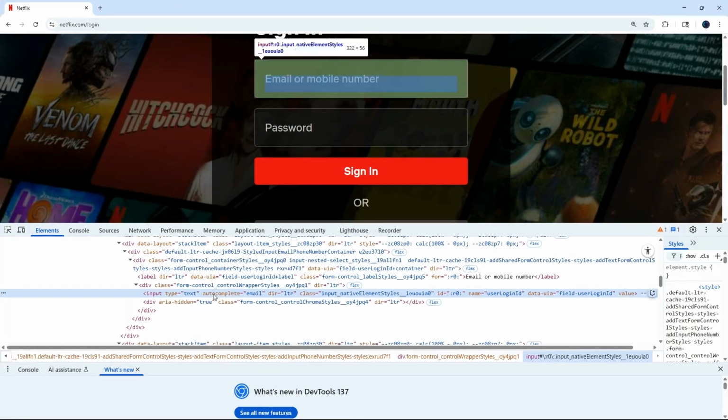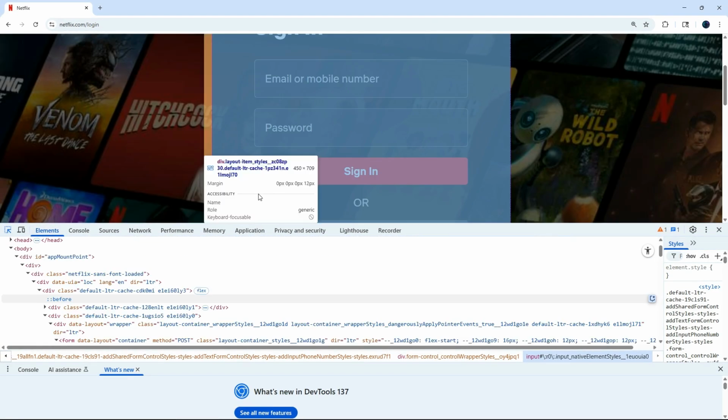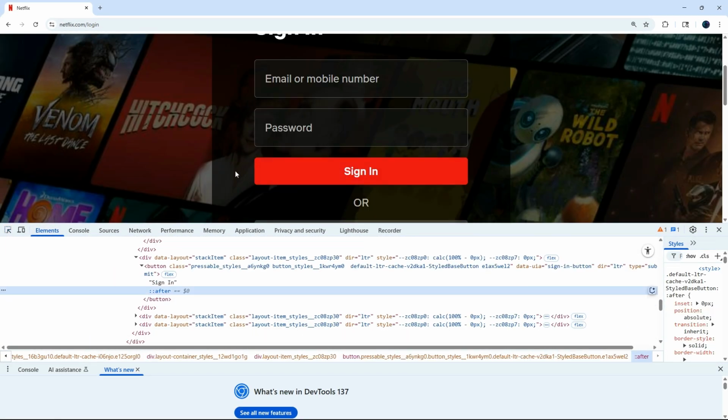Okay, now for the sign in button, we're going to need a custom XPath here. What I would do is look for, okay, XPaths can be as complicated as you want them, but you want them to be as simple as possible.